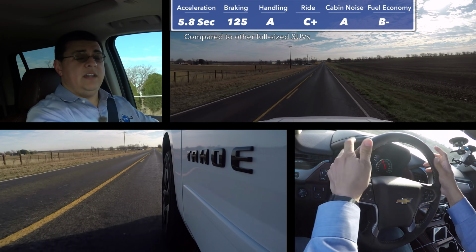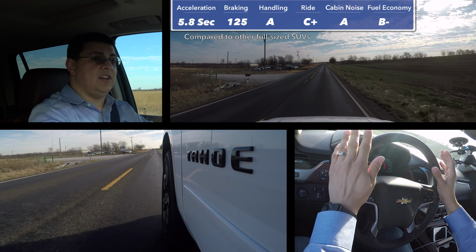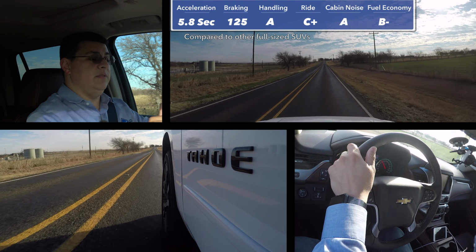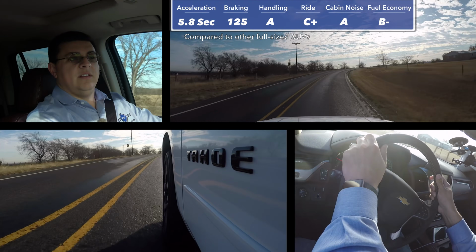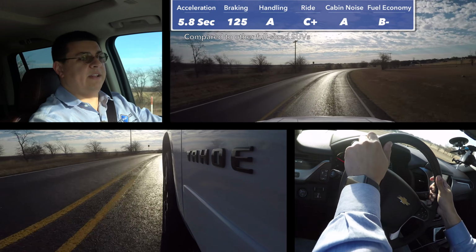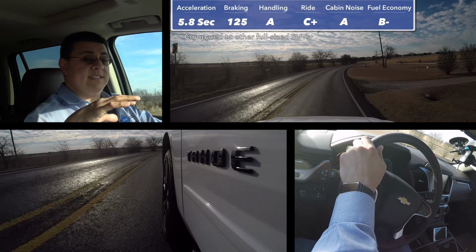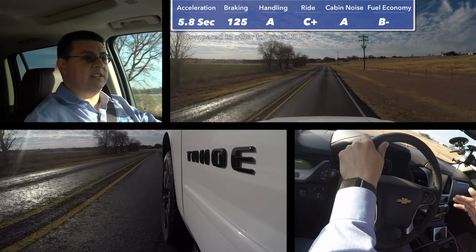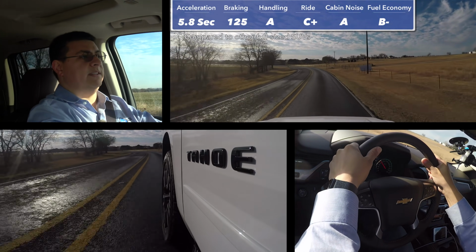This takes everything that I love about 8-speed automatics and towing to the next level by giving those 2 extra gears to help you. Then, of course, there's the fact that this is a traditional body-on-frame SUV, so this is not going to tow like a traditional crossover. Towing is definitely one of the big reasons that you might want to buy a Chevy Tahoe over, for instance, a Chevy Traverse. Although you can tow about 5,000 pounds in a Chevy Traverse, it's definitely rated for that, the towing experience is not going to be the same as towing that same weight in a Tahoe. In the Traverse, you're definitely going to feel that weight pushing the vehicle around out on the road. It's not going to feel as peppy, it's not going to feel as capable as this.